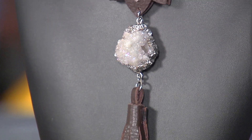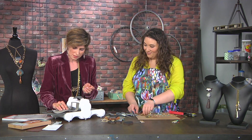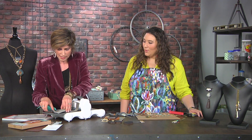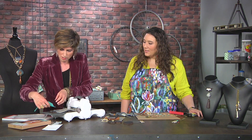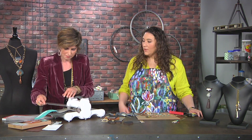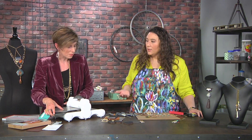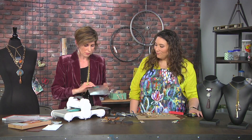On that particular necklace I also made a bail using some other dies. I'm going to put the pretty side down in a different color just to show you the basics. You can actually cut two pieces of leather at a time by just placing them on there. And of course if you didn't have all these colors of leather, you can paint leather — you can totally paint and stamp it. Do you have to use a special leather paint? I use acrylic and then seal it with a semi-satin acrylic varnish.